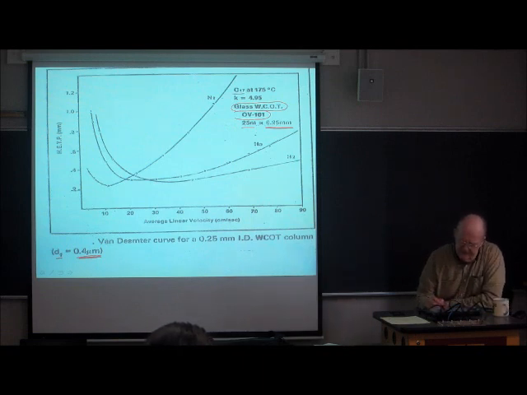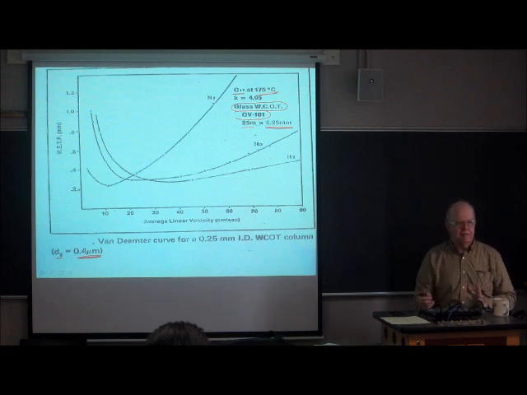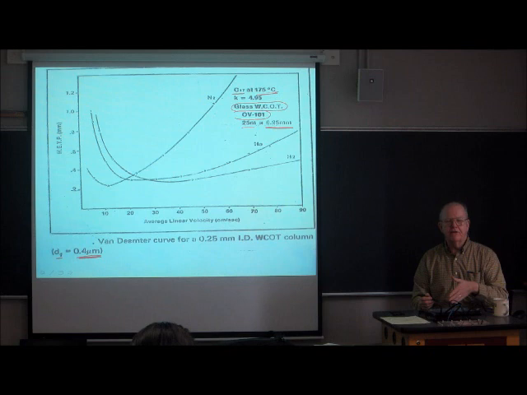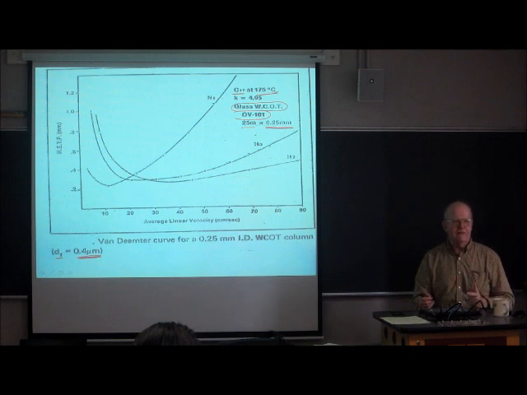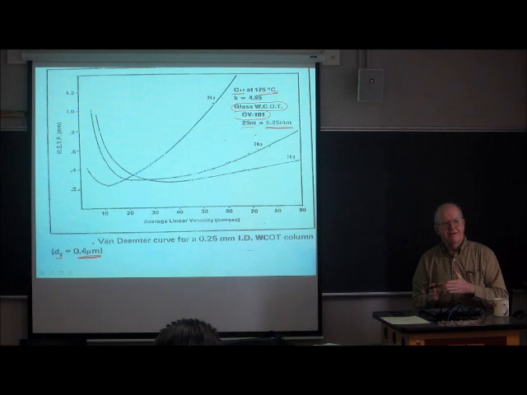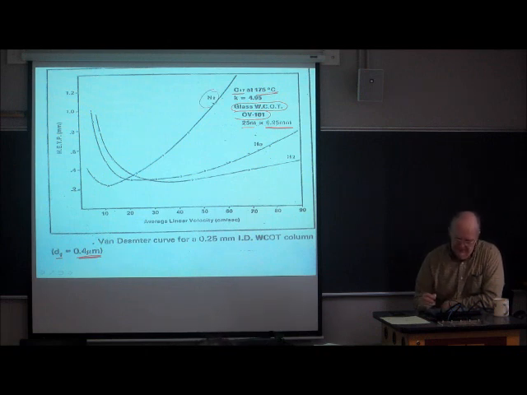The analyte here is heptadecane. Column temperature is 175 degrees. And under these conditions, the retention factor of the heptadecane is about 5. And it doesn't matter which gas you use, you will get the same retention factor. And the reason is that under these conditions, the gas phase is ideal. Now, something you learn in general chemistry is that in ideal gases, there are no intermolecular interactions. Therefore, the nature of the gas cannot possibly influence retention. So all three of these curves correspond to the same retention factor. But we see big differences between the curves. This is the nitrogen curve as the carrier gas, the helium curve, and the hydrogen curve as the carrier gas.